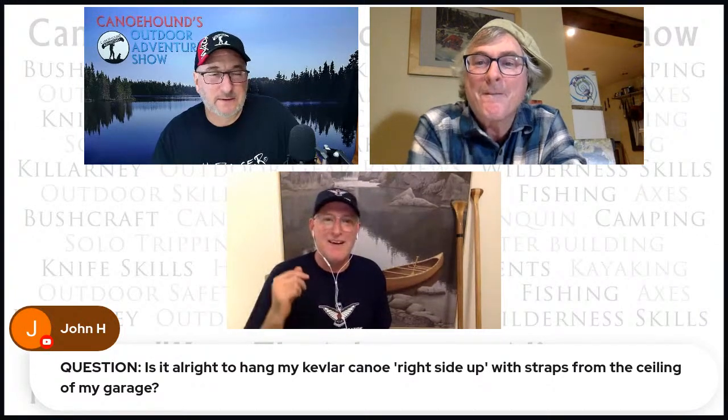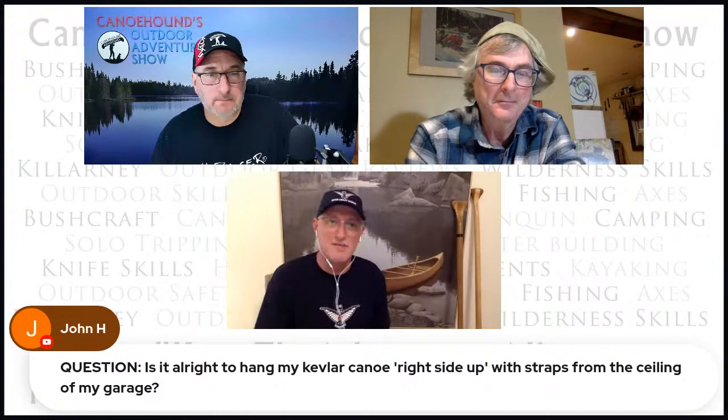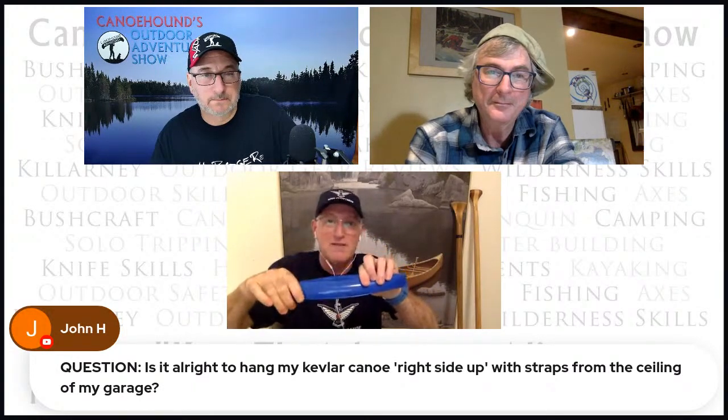Yeah, we've had boats that come in where the labor hours are going to be more than a replacement boat would be worth. It just made no sense to put that kind of money into a boat. But then we've also had a boat that was in worse shape where I actually literally cut, here's my little toy again, I cut like 3.5 feet out of the bottom because it was so beat up and patched so badly. I had to cut a giant hole out of the hull and then rebuild it.